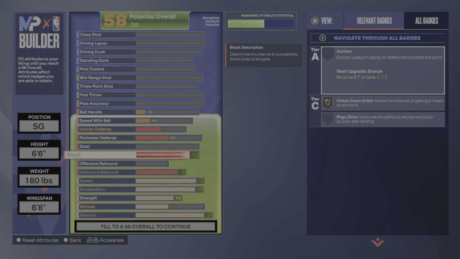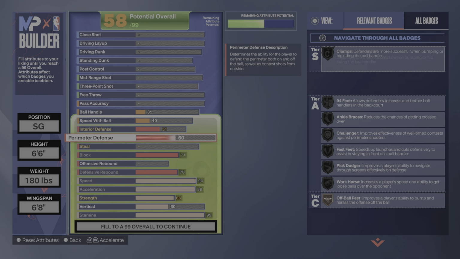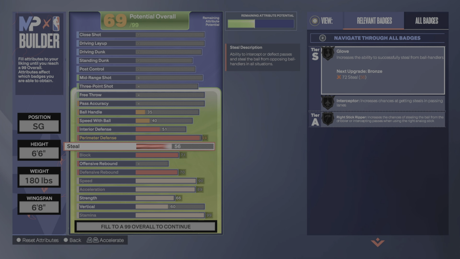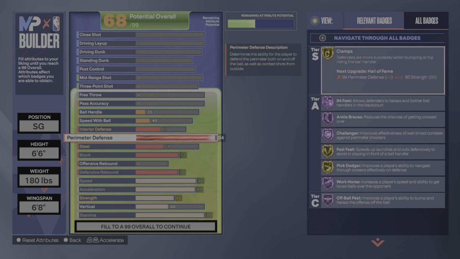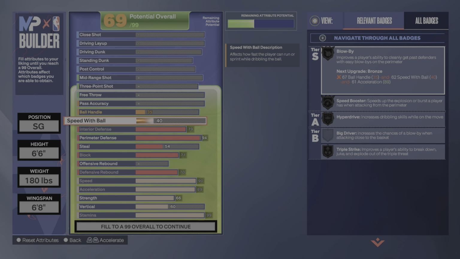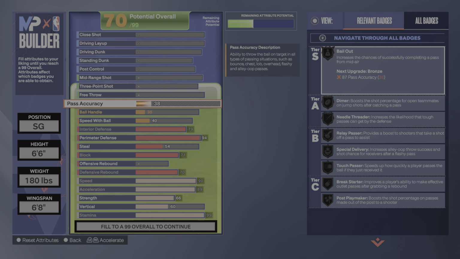Yeah, just like that. Offensive board will be nothing. Perimeter defense will be a 94. A 94, and I don't care about steal at all, folks. We're gonna go with that. And then what I do? Maxed out the interior also fully. Pass accuracy is a 91. It is no ball handling on this build, not on this version of the lockdown.